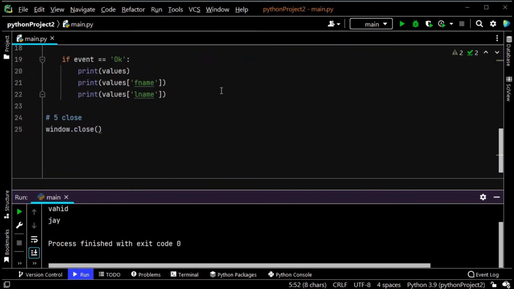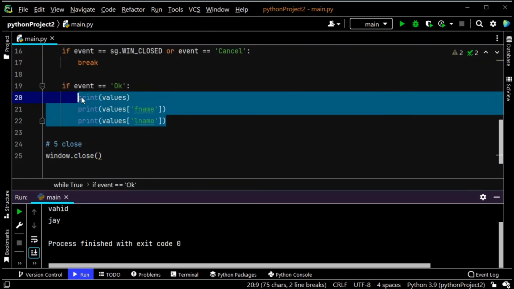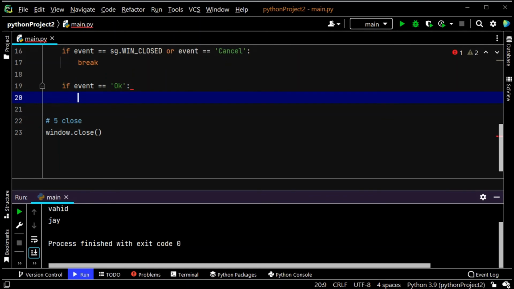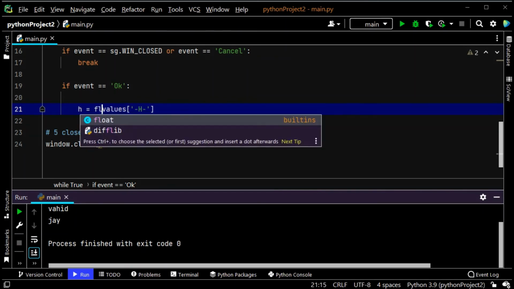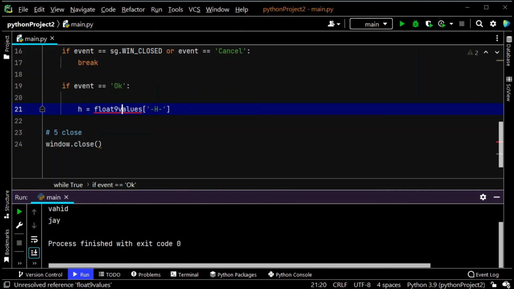Now let's go down here and see. If the event is OK, if someone clicks on OK, what we need to do is to grab the height. And where was the height? It was in the values with the key of H, right? But it's a string, so I'm going to turn it into a float, which is a number, so that I can use it for some calculations.